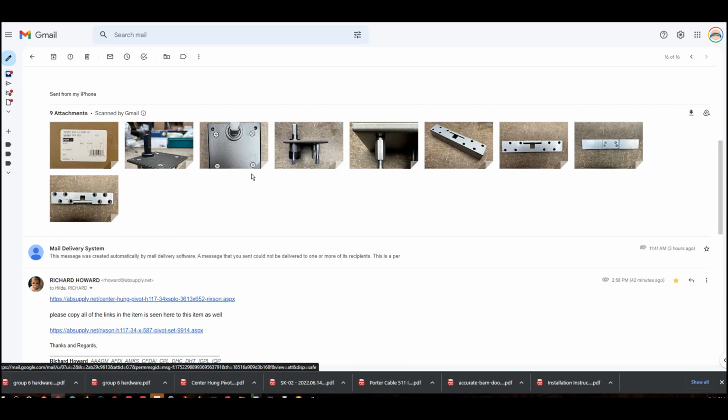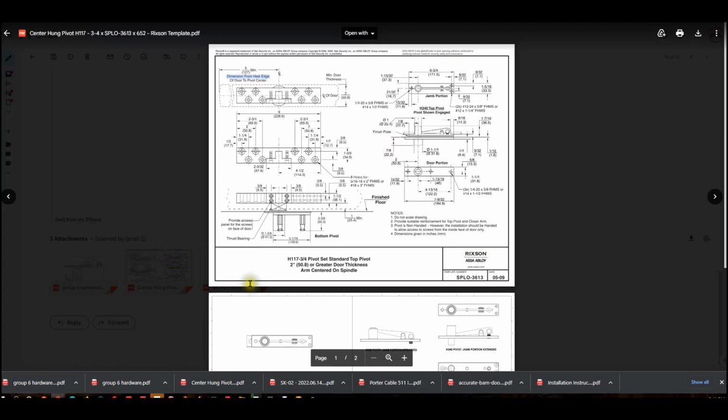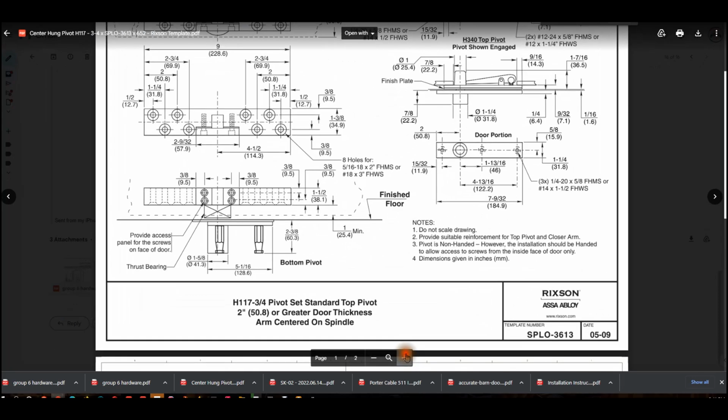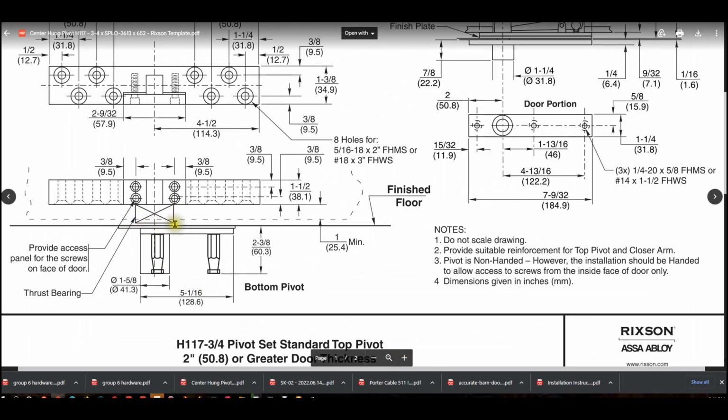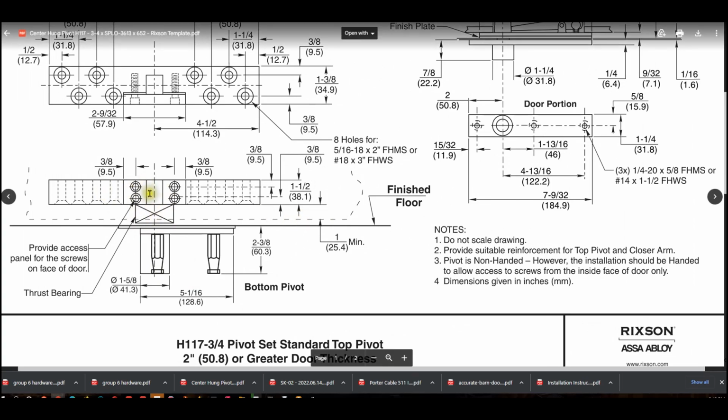I want to see where that thrust bearing sits, so bear with me. It sits down there, but if your arm is not making contact all the way down with the bottom of the spindle, you're not engaging the thrust bearing. So it needs to be fully engaged. So this margin's going to be quite small. You need that to be as small as possible so that you have engagement as great as possible here.